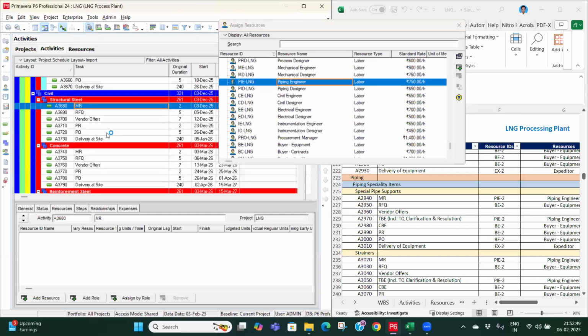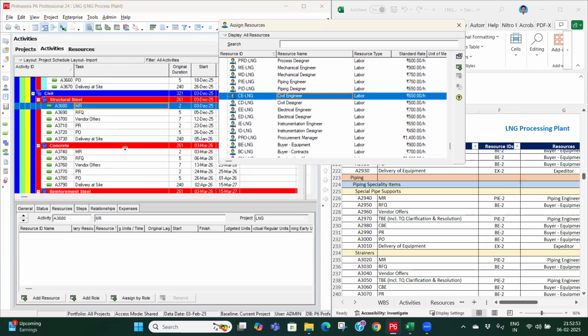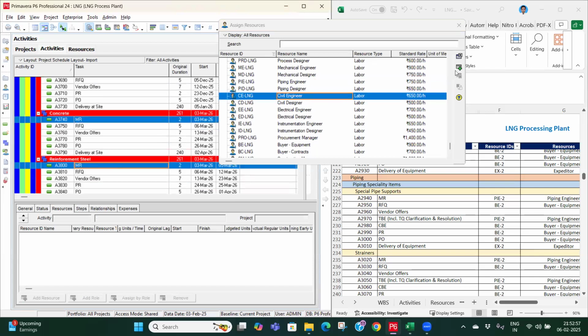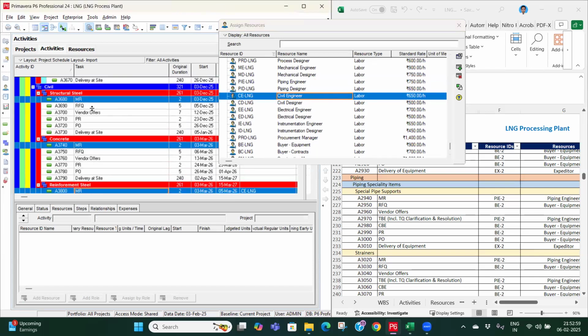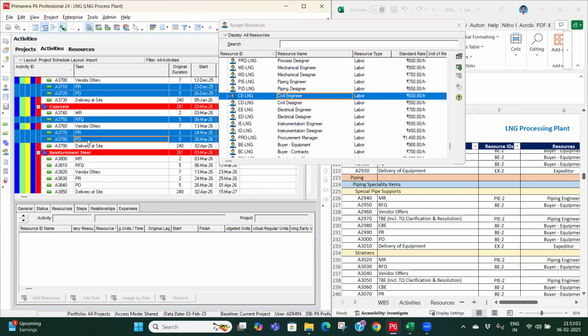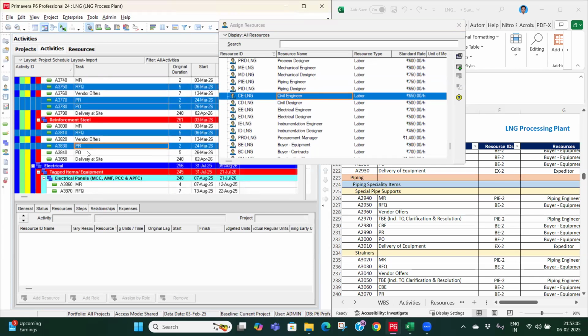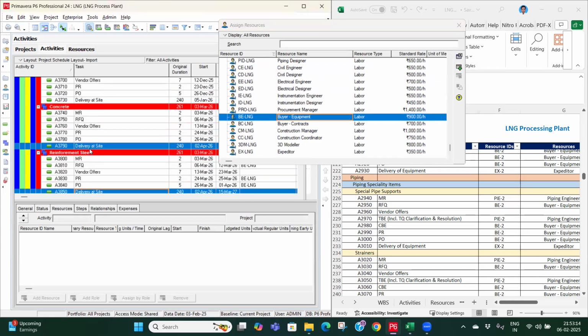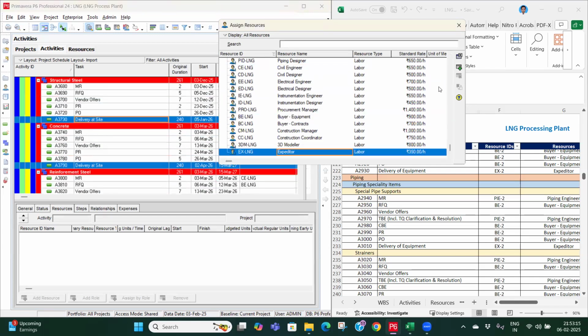And moving to civil, so MR will be by civil engineer. And RFQ, PRPO, it will be buyer equipment, and delivery will be expediter.